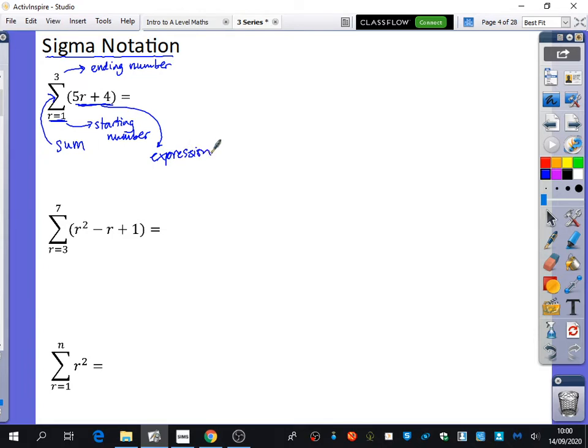Now, for sigma notation, it is just going to be the sum of the naturals, natural numbers, which I'll tell you a bit more about. So, this is actually saying you're only going to be inputting into this particular summation 1, 2, and 3.